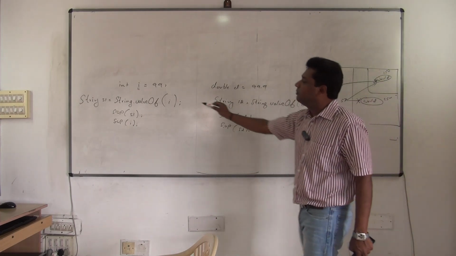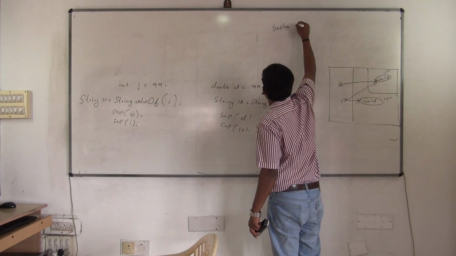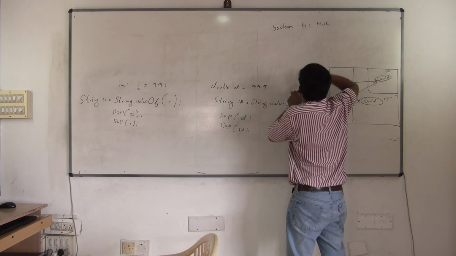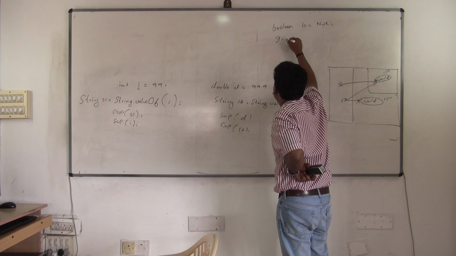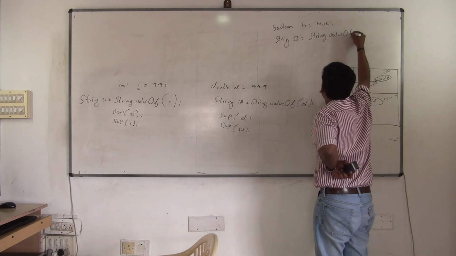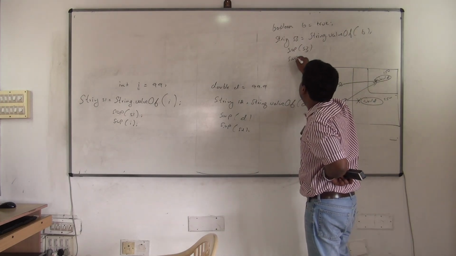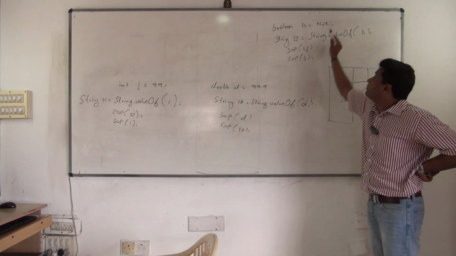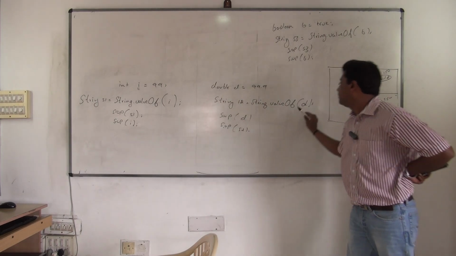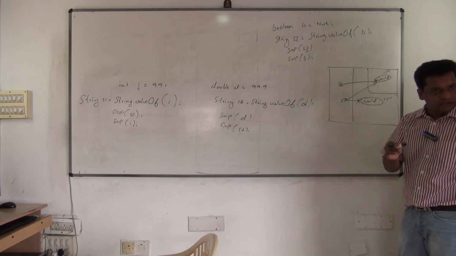But again, can you see here? Here I am passing double, here I am passing int. What does that mean? I'll have one more, boolean b is equal to true. I want to store it in the form of string. Fine. String s3 is equal to String.valueOf(b). What is the value of b? True only. But this is of type boolean, this is of type string. Now see, for the valueOf method I am passing int there, here I am passing double, and I am passing boolean. Can I pass so many types of arguments? It is overloading.